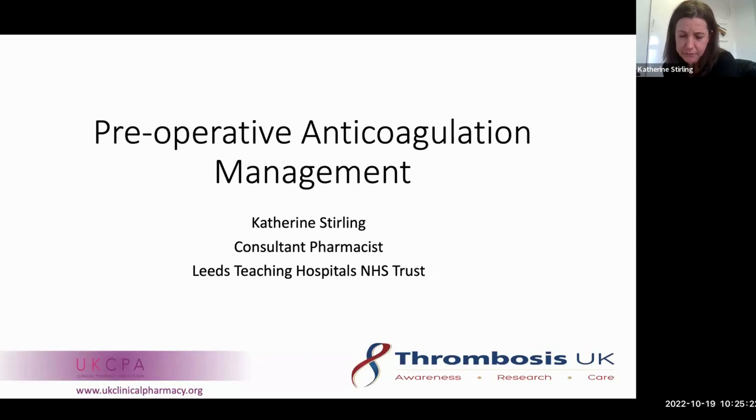I've never seen a patient get back into INR range on warfarin after two to three days — it can take two weeks even with boosting and on their usual dose. That gives me concern when patients are kept off anticoagulation without VTE prophylaxis or bridging; they can be unprotected for quite a long time. I'm moving on to talk about pre-operative anticoagulation management using a couple of cases from our experience in Leeds.